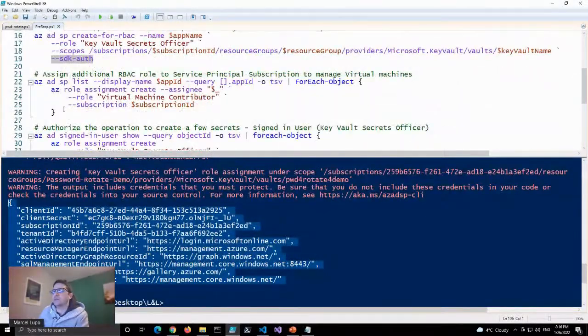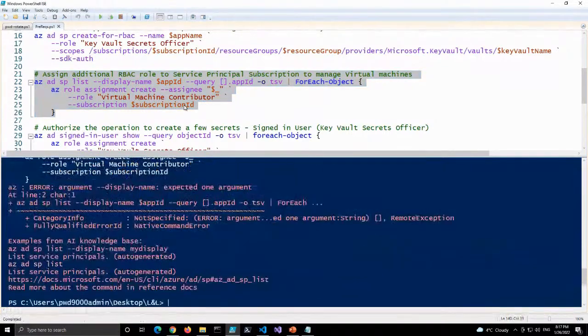So the next bit I'm going to run here is I'm just going to give myself access to the Key Vault, because I'm going to set up server names here in just a moment.